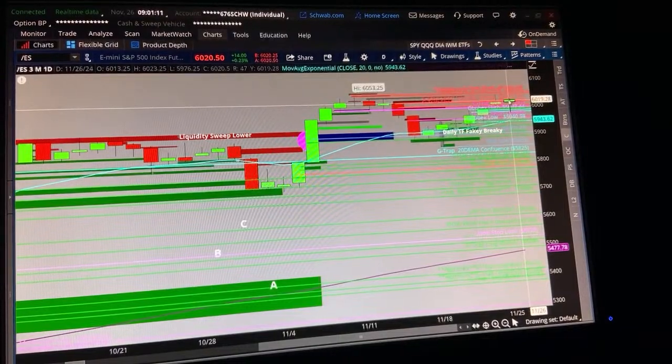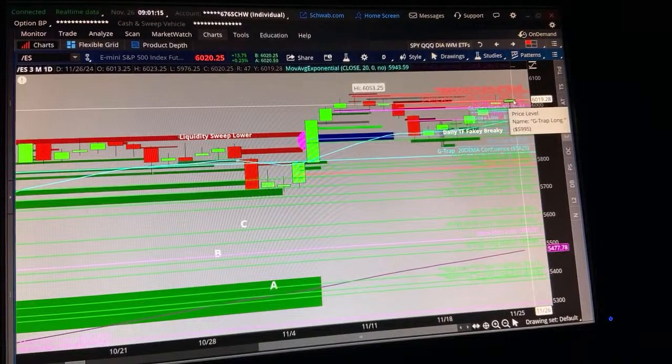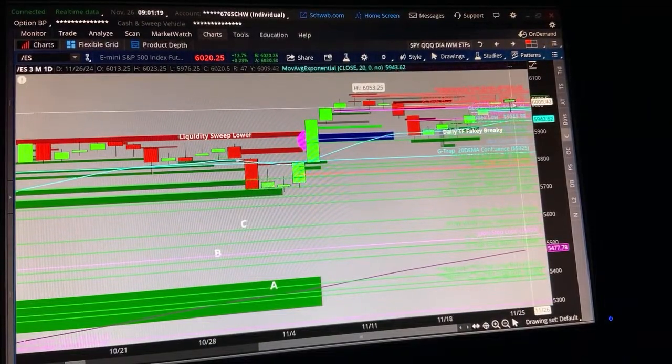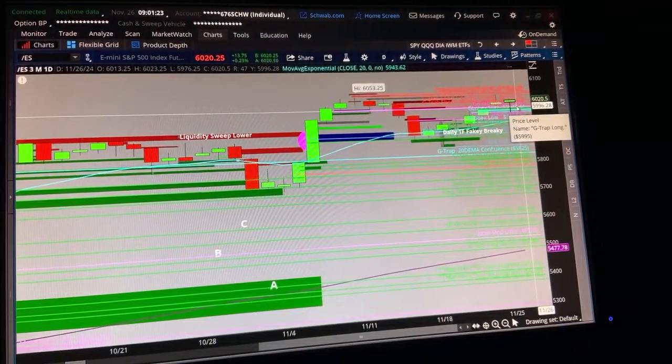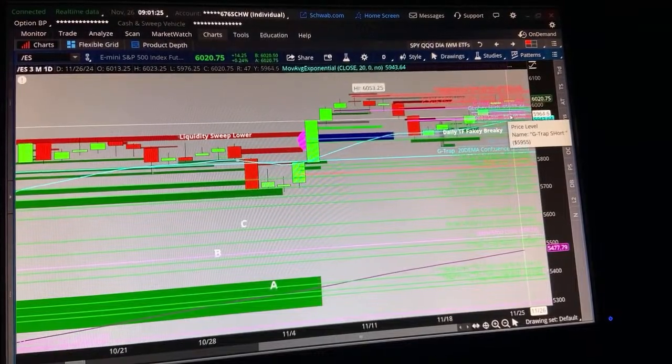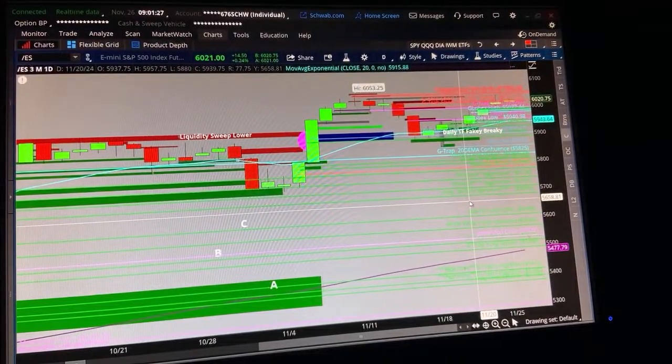So I'm not saying that's going to continue to happen again today. But just be aware of that, okay? Be careful when these markets open up and you see these little flushes down, red bar, red bar, red bar down. Be patient with those. I've been really patient with those on S&Ps.